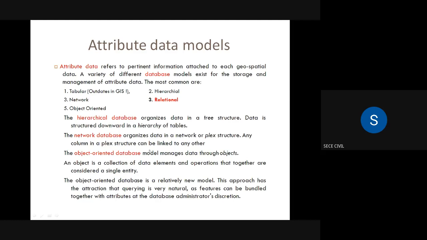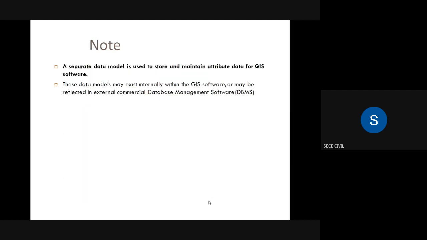An object is a collection of data elements and operations that together are considered a single entity. The object oriented database is a relatively new model. This approach has the attraction that querying is very natural, as features can be bundled together with attributes at the database administrator's discretion.